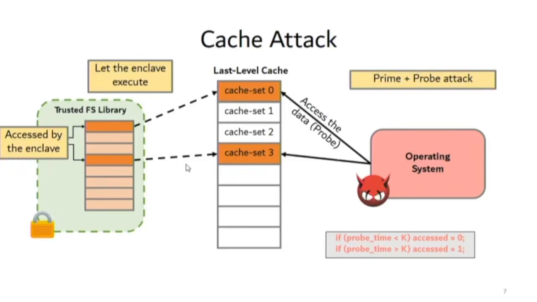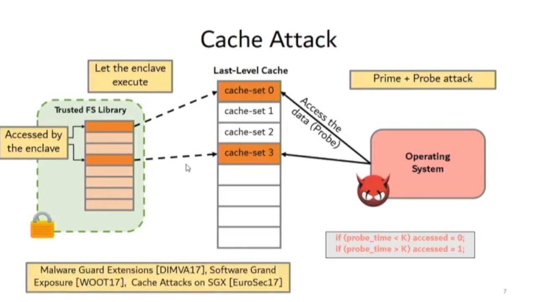This is not an SGX-specific attack. It has been around for almost 5-6 years, but very recently there have been 3 very good papers that have shown that these attacks are even more potent in the SGX environment, because now the operating system is untrusted and can do a lot of tricks to ensure that there is very little noise for this attack.